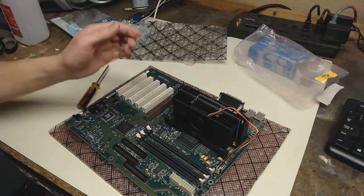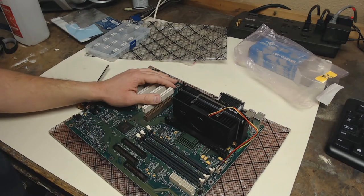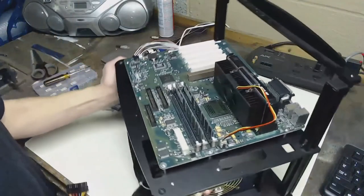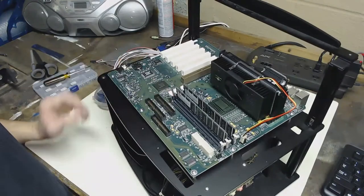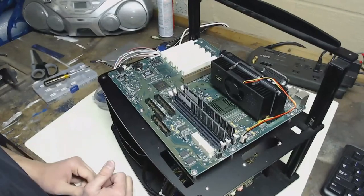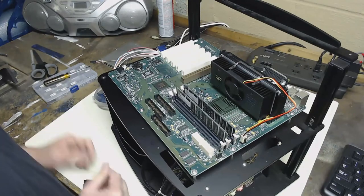Alright, oh well. So now that our CPU is installed, let's go get some RAM, a video card, and get this on the test bench now. Oh, and I guess also get a CMOS battery. Okay, so we got our board onto our test bench here. I found some RAM. This RAM was actually for another project. These are two 128 megabyte sticks. I don't know if that's too much or too little RAM for this system, but it's the RAM I had lying around, so it should be fine.